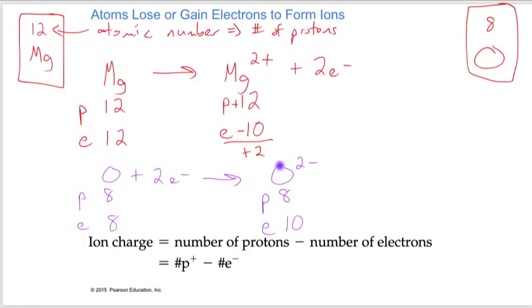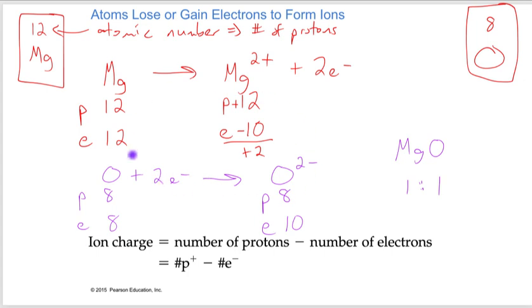For example, a few labs from now, when we're determining the empirical formula for magnesium oxide, it's going to be MgO. For every 1 magnesium cation, you need 1 oxide anion to balance out those charges. And so they come together in the simplest form. This is what we'll start doing in chapter 5.